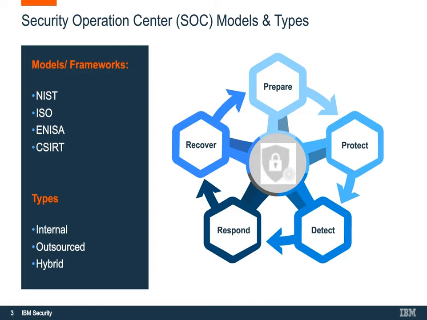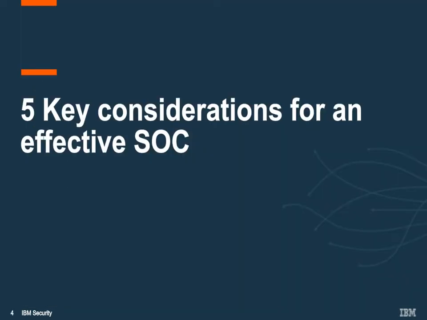The other thing to think about is the types, or how you build it out. This is fairly straightforward, but just to go over very quickly, are you going to staff and build this entirely internally? Are you going to outsource all of it, or are you going to outsource some of it? And when I say outsource, I'm talking about people, and I'm talking about tools and systems as well. So these are things that you want to consider before you even get started. And once you do get started, what things do you want to think about when you're building this out?